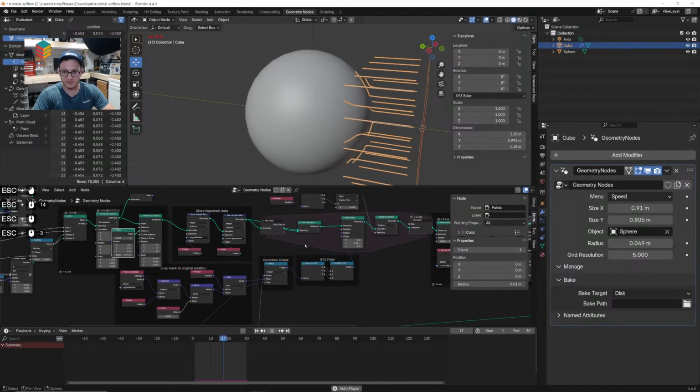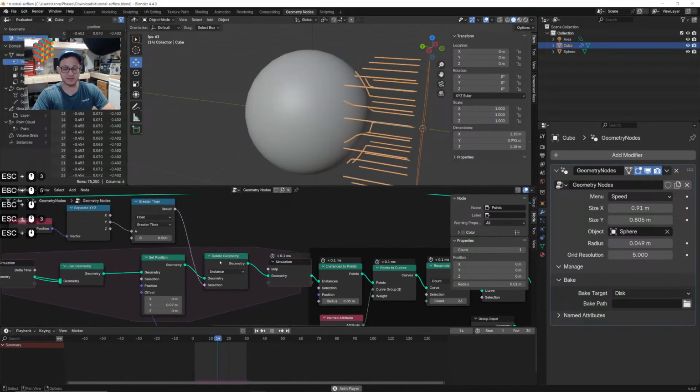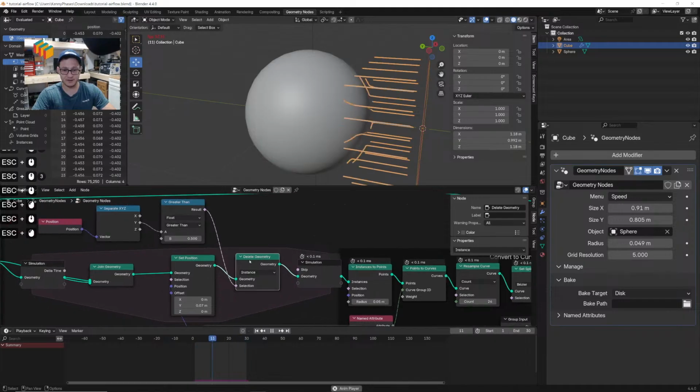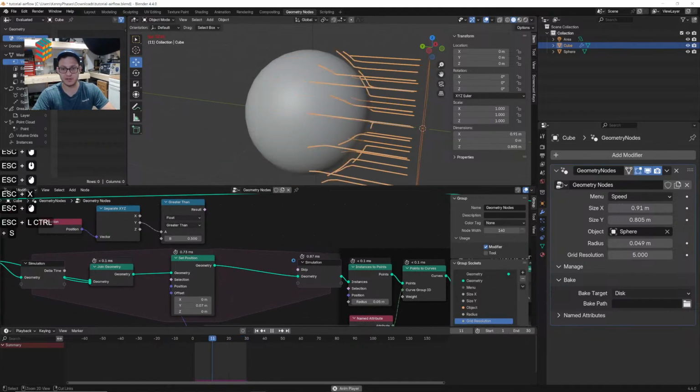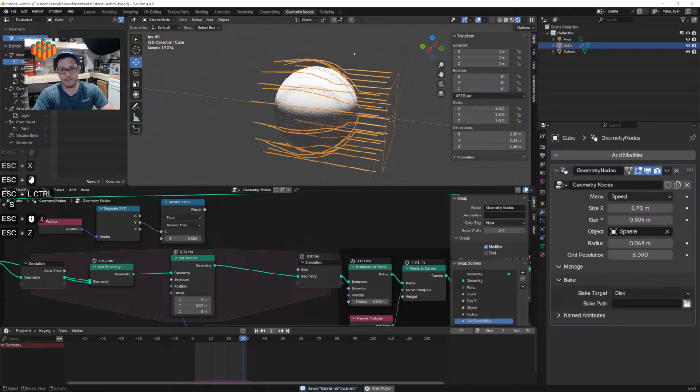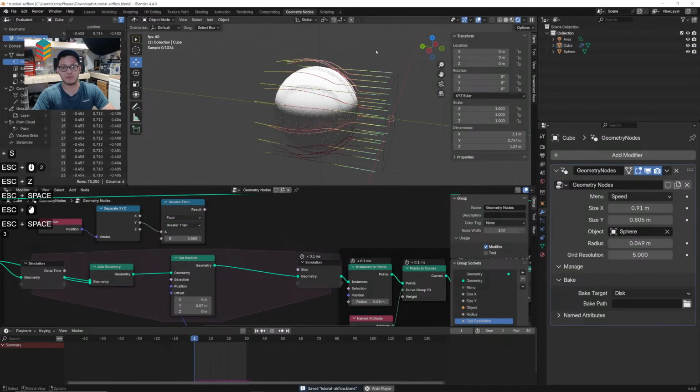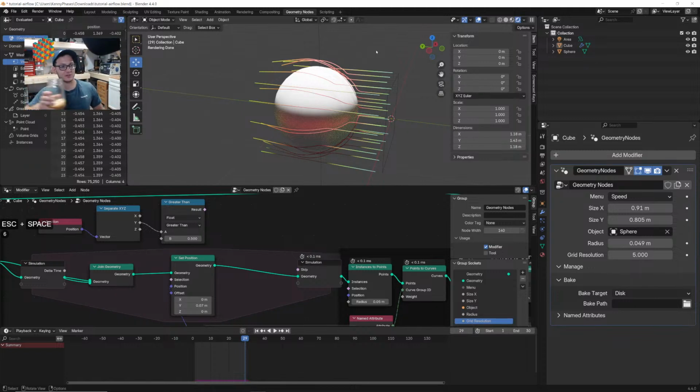Anyway, it works, and that's how you delete. If you decide, you know what, I'm done with these, you can delete them. But right now, I don't want to delete them. I want the whole strand. Holy mackerel, guys. Holy mackerel. All right. Did that make sense, or am I actually going crazy here?